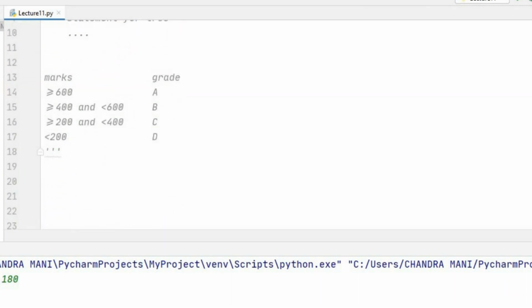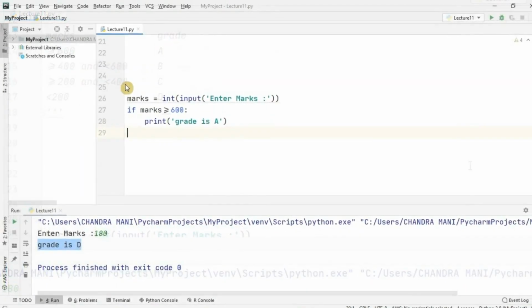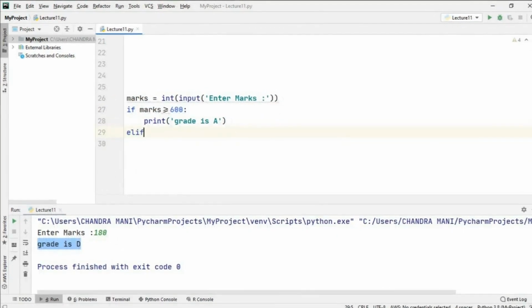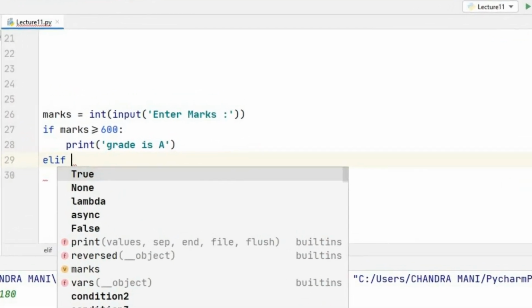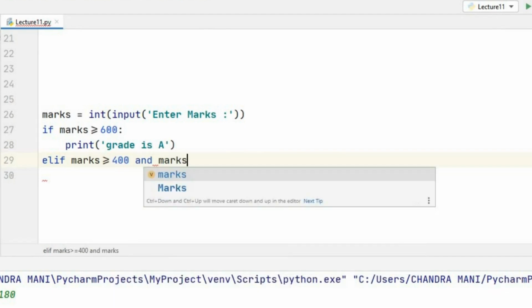Now try to solve the same problem with the help of if-elif. So here we have taken the input from the keyboard, the marks, and if the marks is greater than or equal to 600, then the grade will be A, elif, and again the second condition. The second condition is the marks is greater than or equal to 400 and the marks is less than 600.